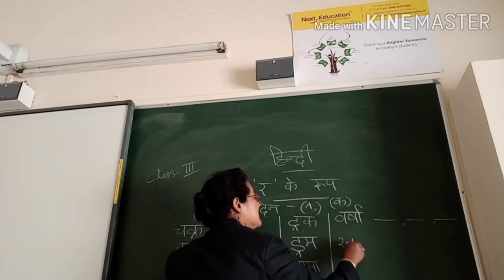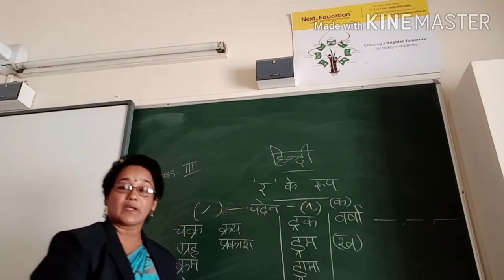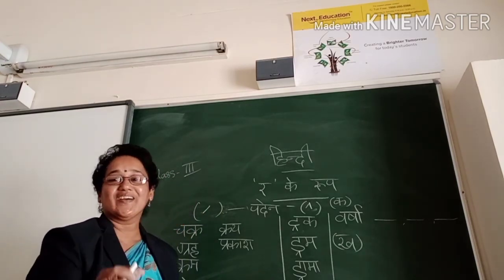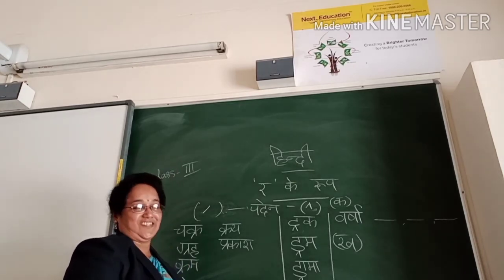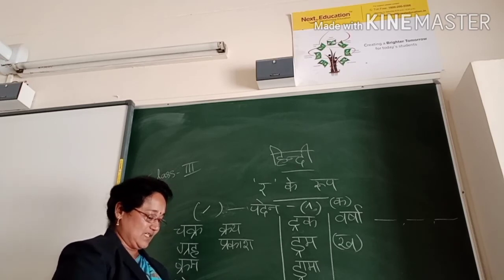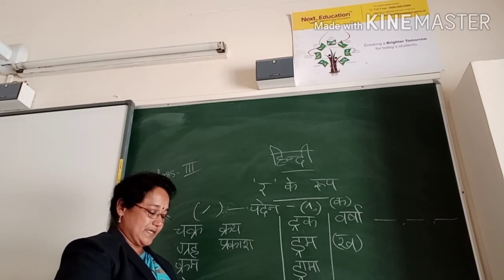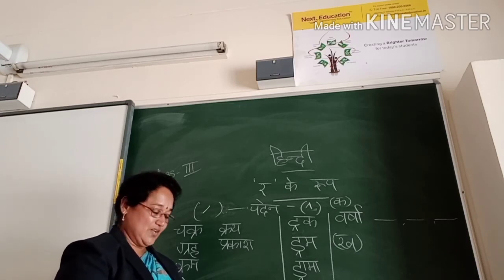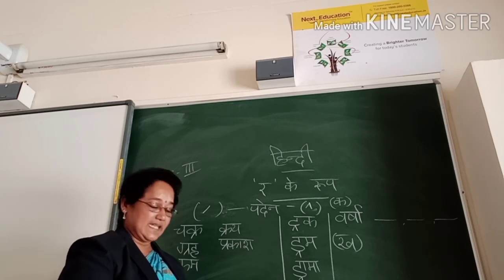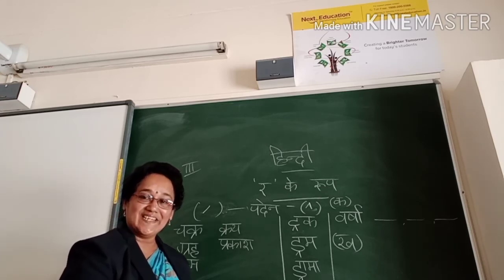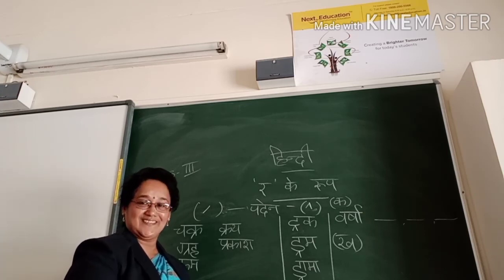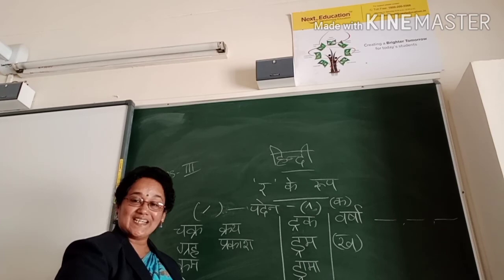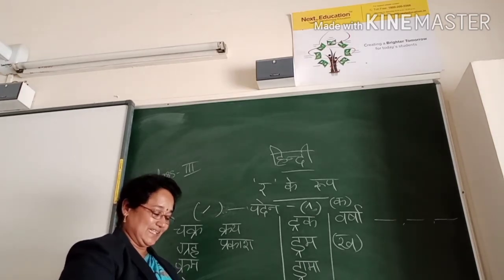Now exercise Abhyas number Kha. In Kha there are only a few words and pictures. Milan Karo means match it. So how to match it? The first word is drum. It is the picture on the right side, very down. You can draw the line. Then they call torch. Torch means light. The left side last picture is torch. You can draw the line there.